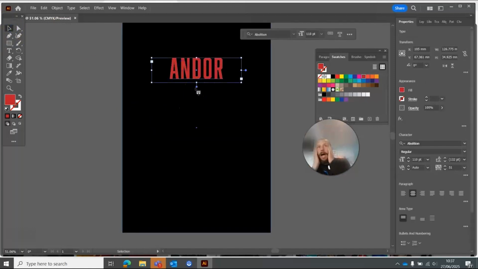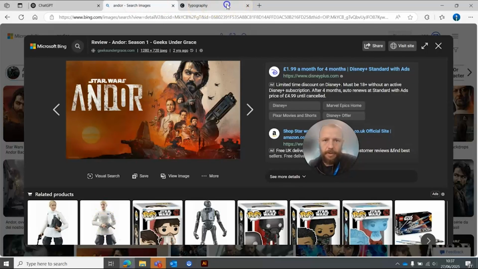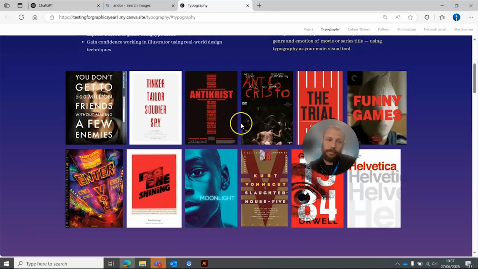I need to have a kind of idea, a kind of aesthetic that I'm going to be going for. So I might think about posters that I've seen. Obviously, I've just done all the research for this project, so I've been putting together all of these kinds of posters, so it's in my brain quite a lot. But think about the visuals that you like seeing. Think about possibly adverts you've seen or anything like that. The one that catches my attention is the Tinker Tailor Soldier Spy poster.